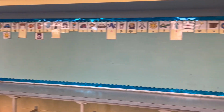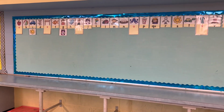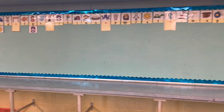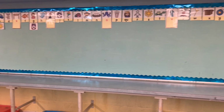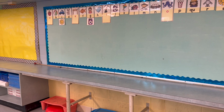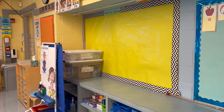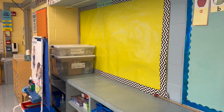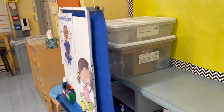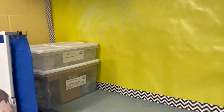And then with all this extra space, I'm going to post my Secret Stories posters. The posters are pretty large, so I'm just going to keep them all under here, so that should work out fine. The posters are pretty colors, pink and green, and they kind of match the theme of the classroom. I can't wait till those come in so I can show you guys. And then down here is where I'm going to keep anchor charts. I have our science curriculum kits back there hidden behind this, so that's a nice spot for it.